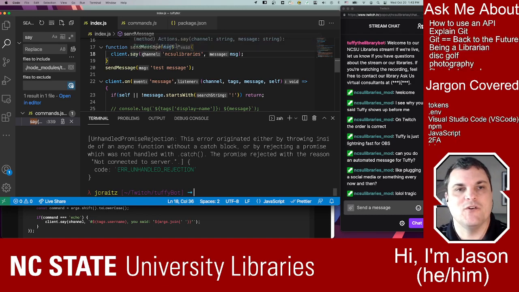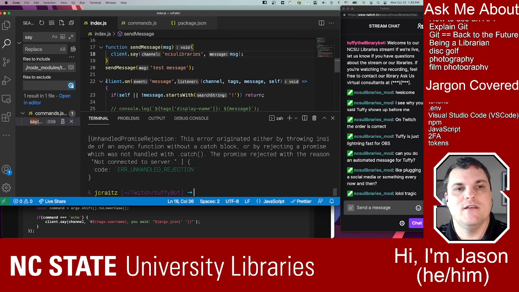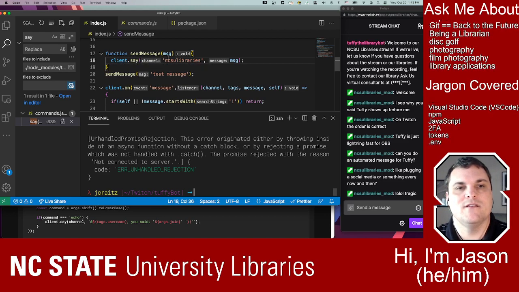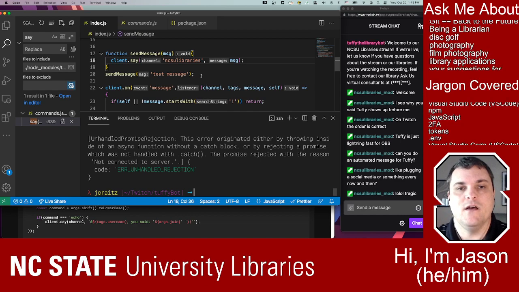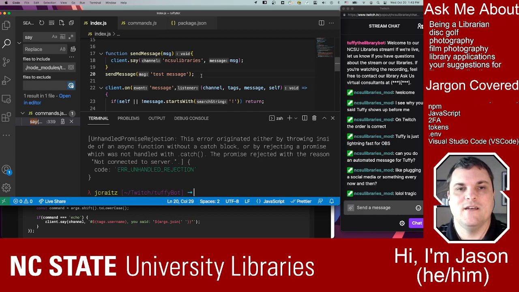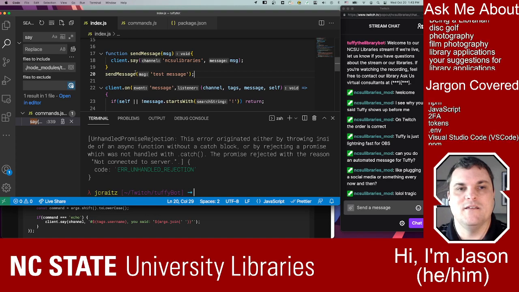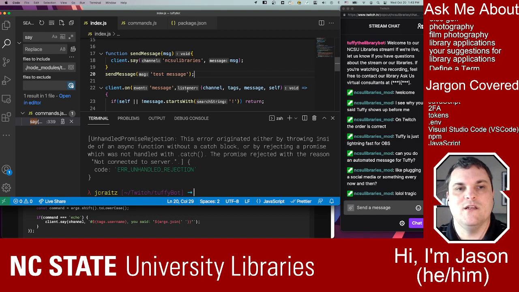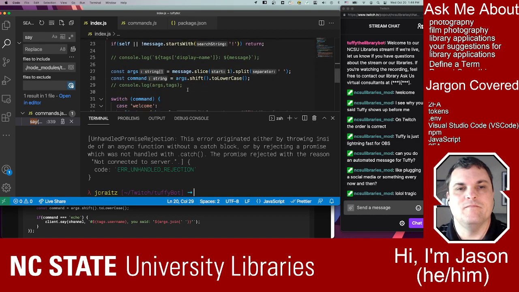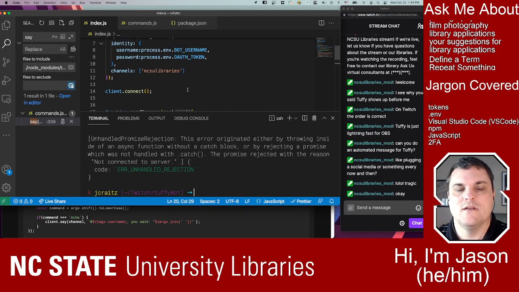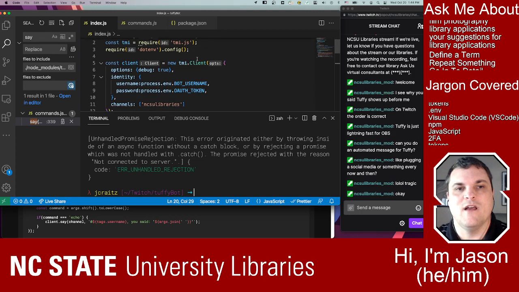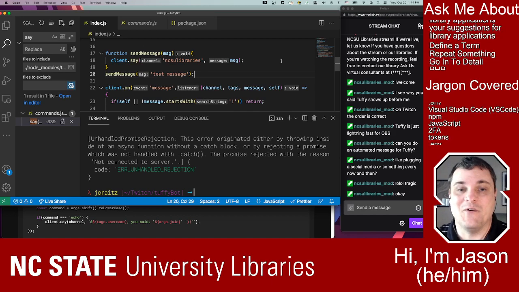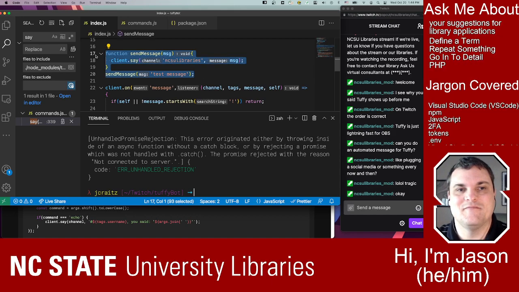I'm not quite sure what's going on here. It could be that it's not connected. Maybe you need an event to trigger it. I'm not sure. I'd have to dig into some documentation on that to solve it. But I think what we could do is probably. I'm sure there's a way, I just don't know it right now. I'd have to dig into some documentation. That's a good question, though. I wonder why that didn't work.